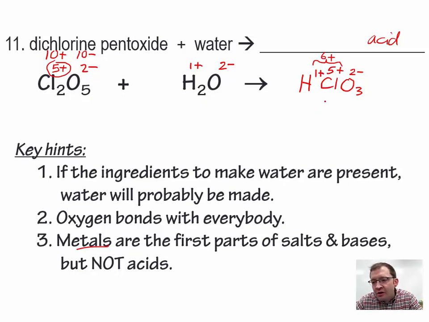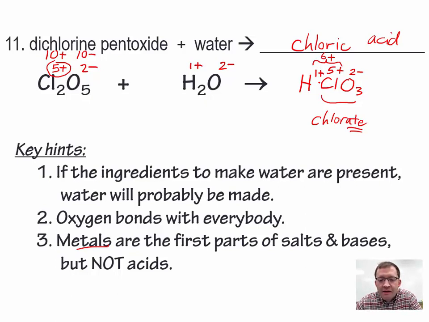And remember, if you go to my sheet of ions or my list of ions in my mind, this is called chlorate. And again, our rules always being that chlorate, if it's got an ate ending, will change to an ic ending as an acid. So chlorate becomes chloric, and we've produced chloric acid. Using those rules, using some of those guidelines to help us, in this case, number 3 was the key. Without a metal present, that pretty much means it's going to have to become an acid when we're putting these 3 elements together.